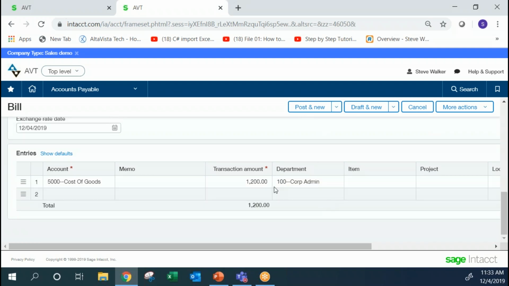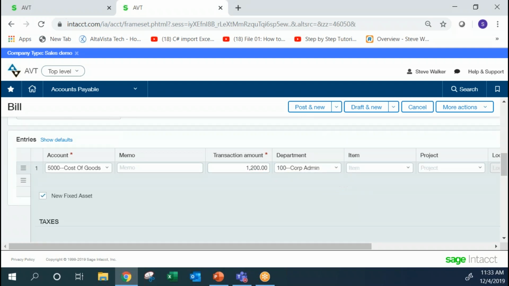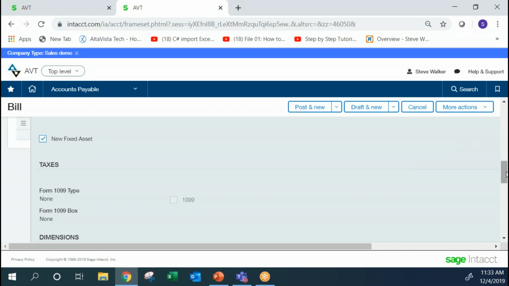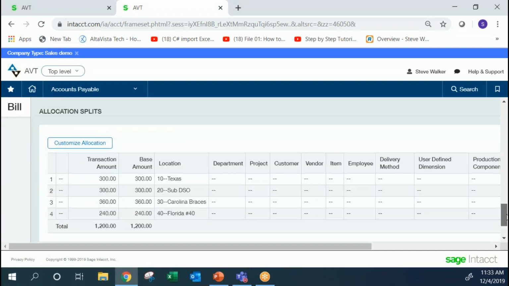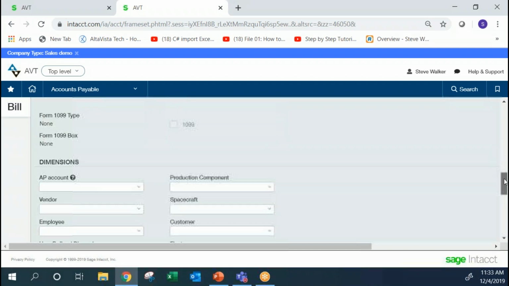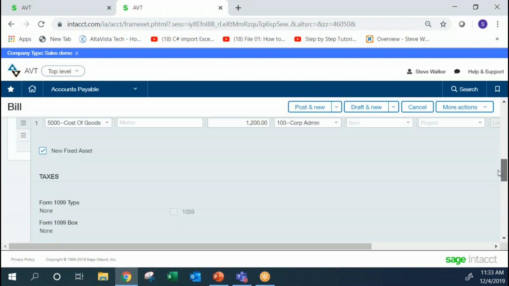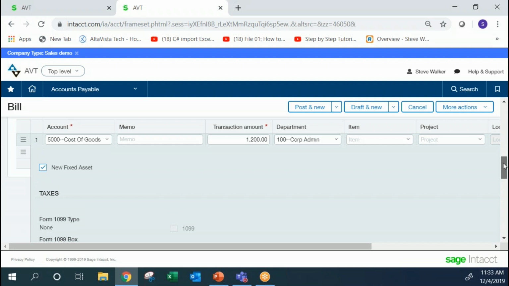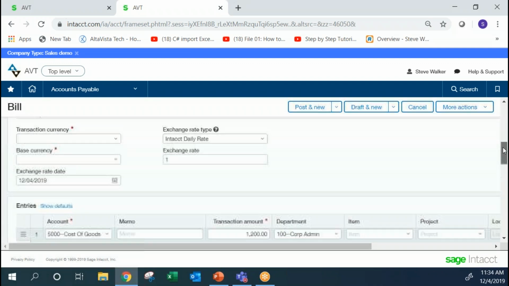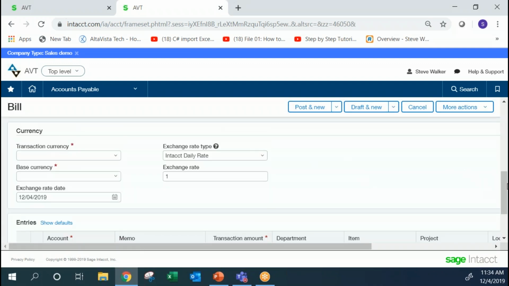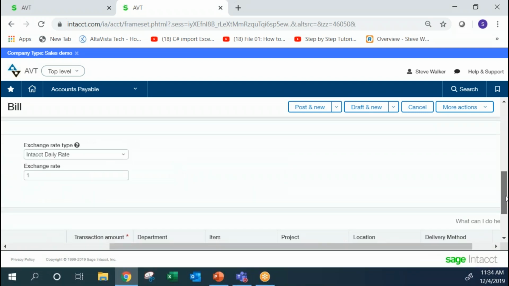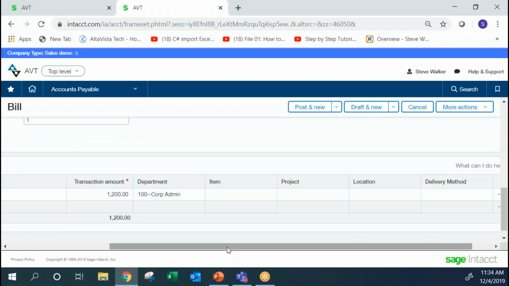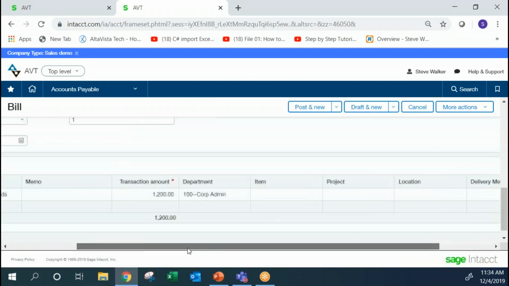So now, to me, it's functioning more logically, like you would want it to. Once you save that, it will actually populate that department down to the allocation, which makes more sense to me, because even the vendor wouldn't populate on these, so you couldn't really do a good detailed vendor spend report, even though it's an AP bill.